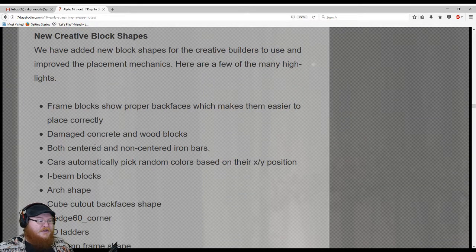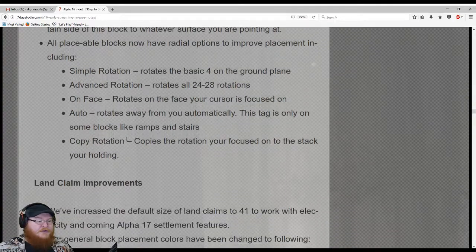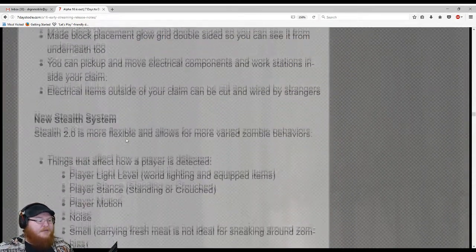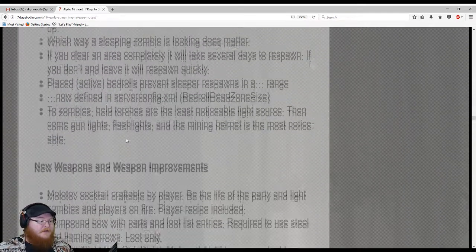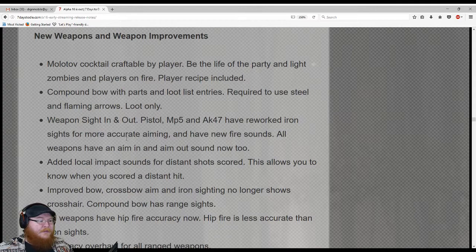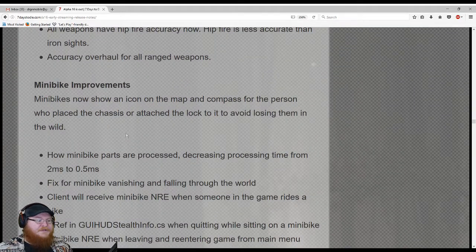New creative block shapes, which I'm not going to read through. Block rotation and UV improvements. So you've got simple rotations, advanced rotation, on face, land claim improvements, new health system, new weapons and weapons improvements. There's just a whole bunch of stuff. Let's see. Oh, mini bike improvements. Let's see what they did.